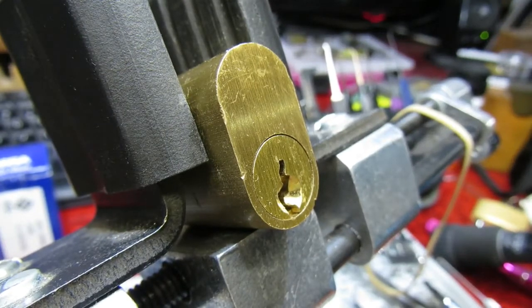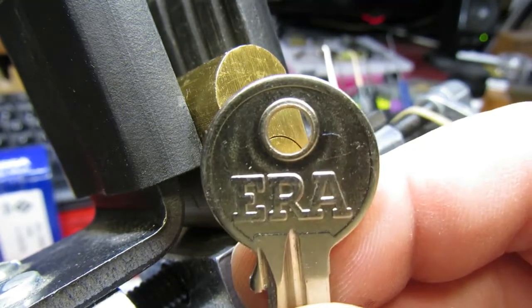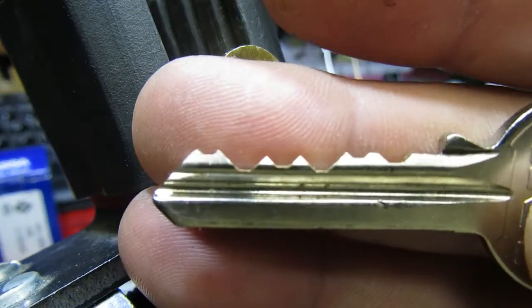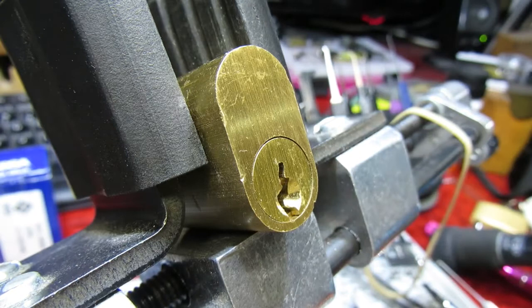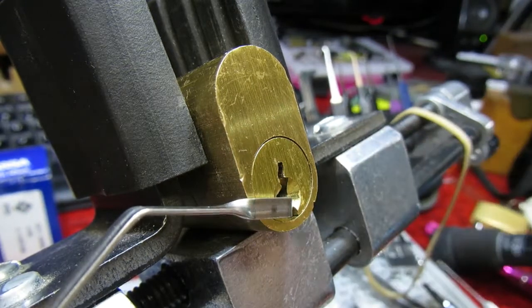Hello again everybody, welcome back, and this time we have an oval cylinder 6-pin ERA. This was sent to me by Band Jacks from UKLS, and there's the bitting, not too bad, a little bit of up and down on there. So let's see if we can get into this one and see what it's got inside.